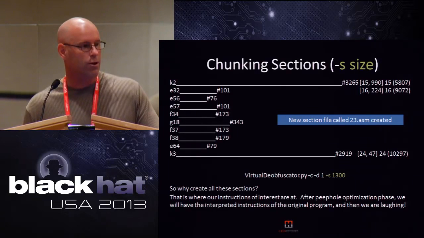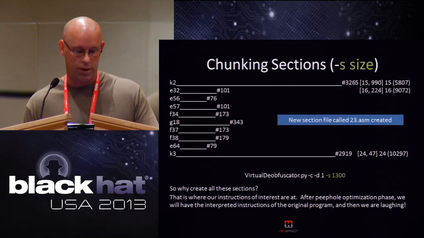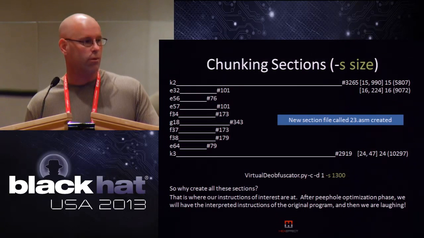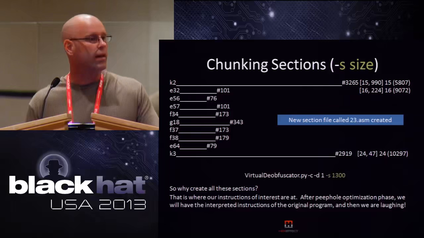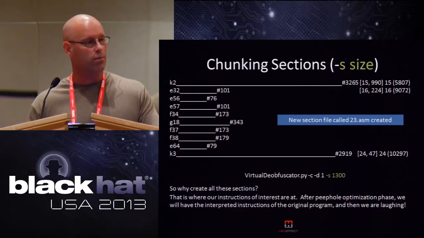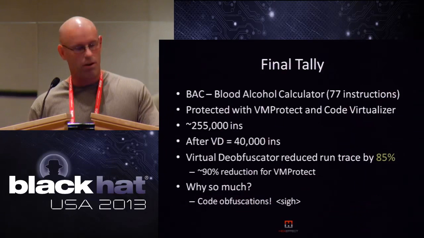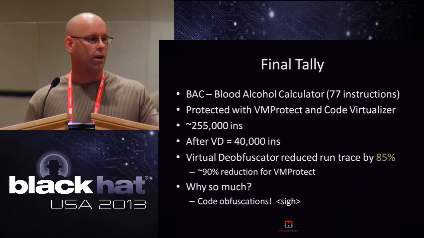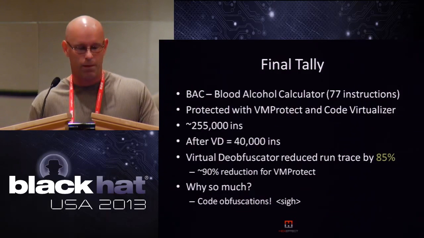Does that make sense? So E32 and E64 and all those clusters in between get put into a file called 23.asm. And that file is all the instructions within that range, just to make it easier, right? Because eventually I want to assemble that. But as I started to assemble that, as I said before, it didn't really work. And I got another slide to describe how I got that to work.